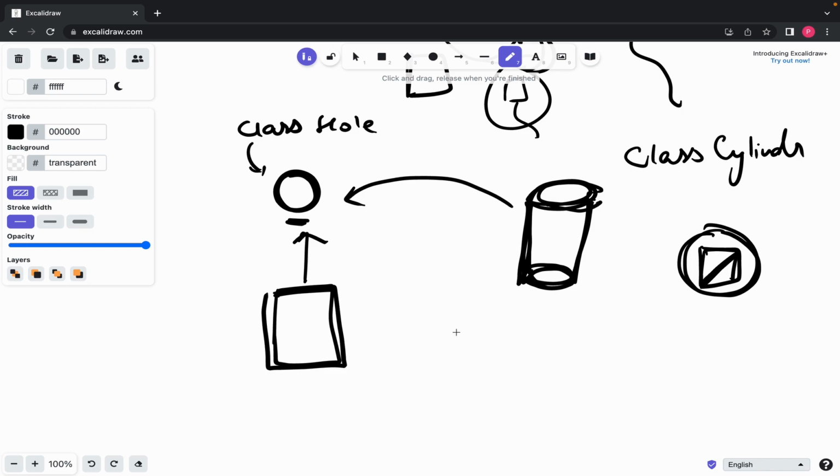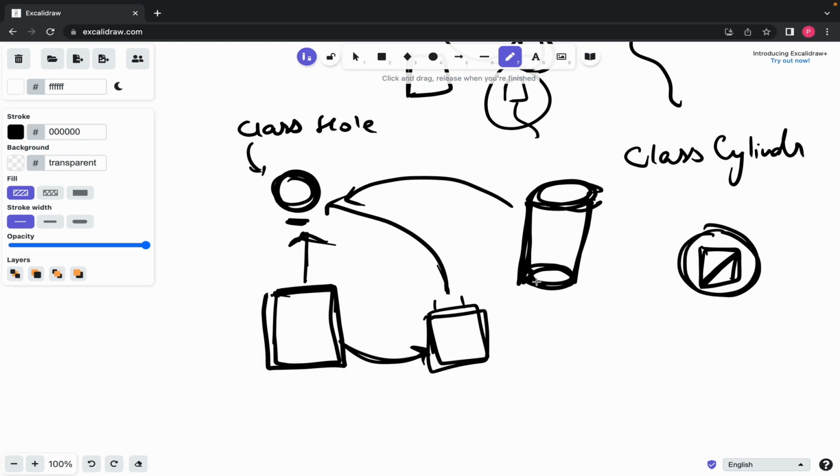So what you will do is make an adapter class which accepts this square peg and lets you fit it here. The adapter class takes in this square peg and helps you plug into this hole class, so that you can determine if you can fit this square peg into this hole class. So that's the basic idea of the adapter class.